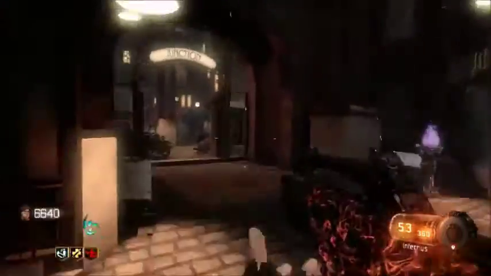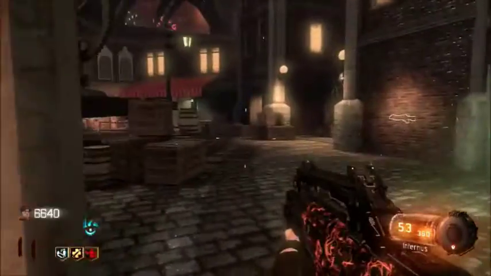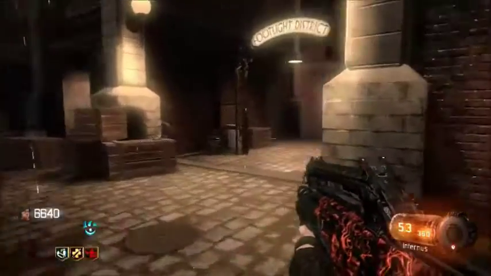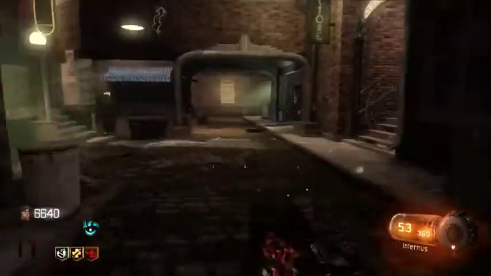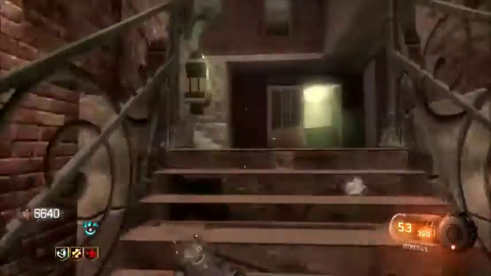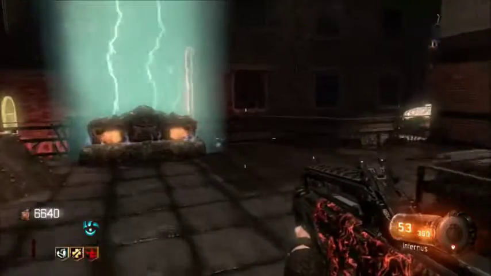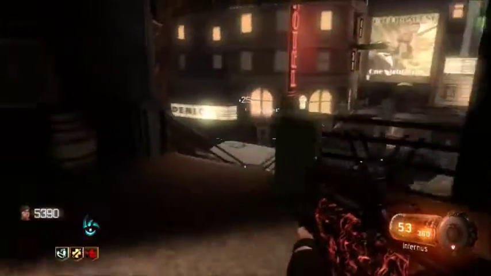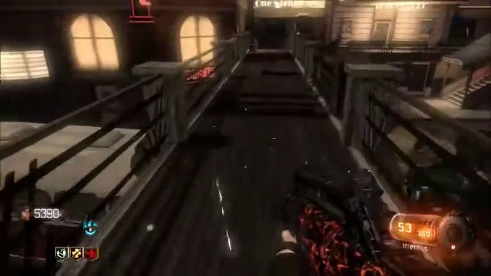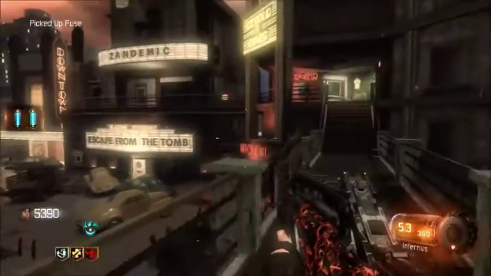If my character actually runs, slides and anything. Right, next one's in the footlight district, which will be up here. There's a chest. So yeah, it will be out here along this bridge. See, there it is. See, the second one is here.